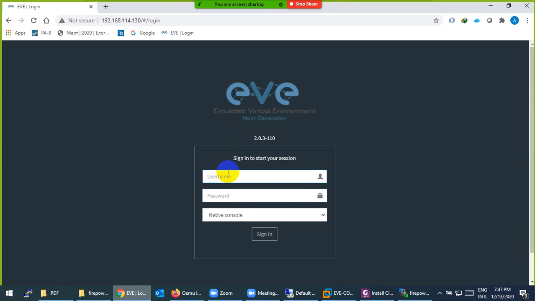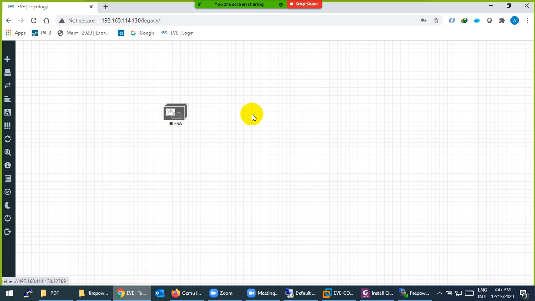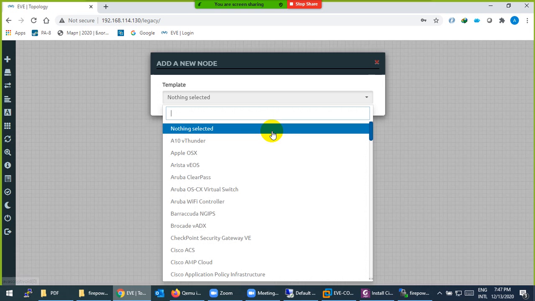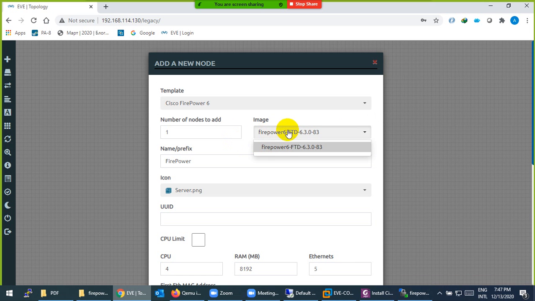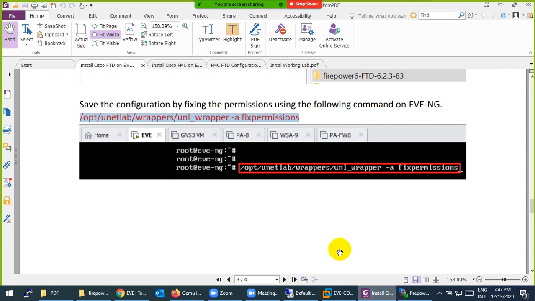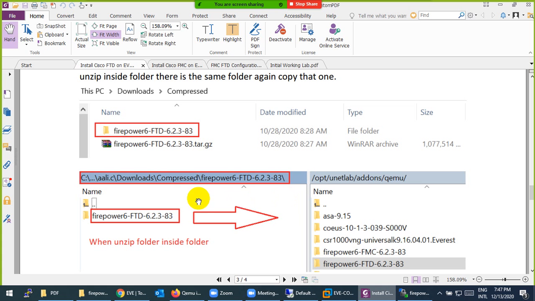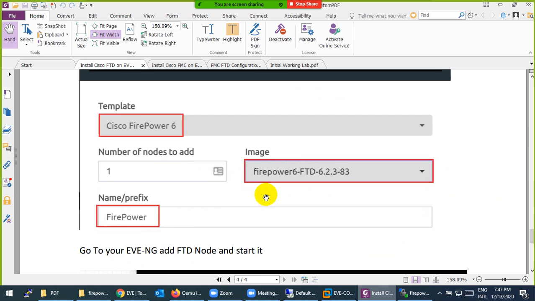Here the username is admin and the password is eve, if you did not change it. Right-click, go to node, and choose Cisco Firepower. I have only FTD, I just installed FTD. Choose it and save, and here is FTD. It was easy to install, not a difficult job. You just need to drag the folder downloaded from the torrent file. The inside file name should be this one with the extension qcow2. Just drag it.